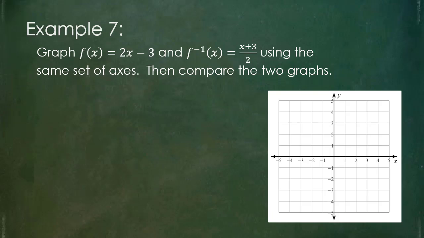So notice this one now is just, let's look at what the graphs actually would look like for each of these things. So the first one here, just graphing 2x minus 3, that would have a y-intercept down here at negative 3 with a slope of 2. So I'd do a rise of 2, a run of 1, over and over and over until I run out of grid. And it looks like I should be able to do 1 going down and to the left. So my inverse function, or sorry, not my inverse, but the f function for this one was that line.